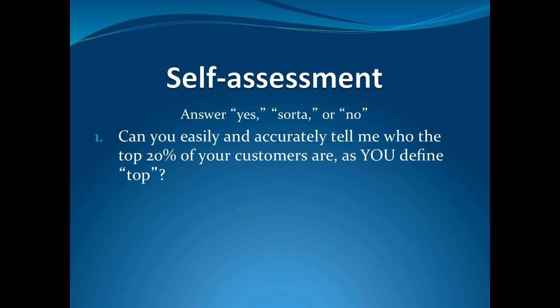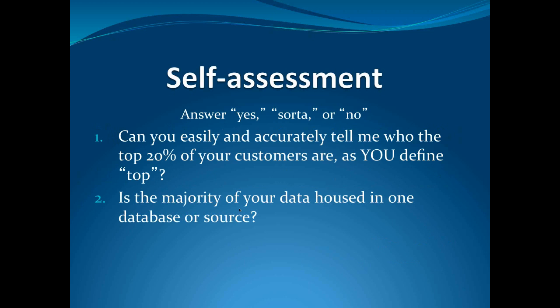The first question is, can you easily tell me who the top 20% of your members and customers are? And that's how you define tops. So who are your best members? Who are your best customers? Can you easily and accurately tell me who that is? Can you pull that list? Just yes, maybe, or no.